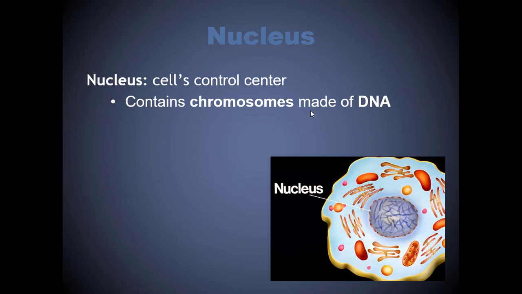All right, so what does it have that makes it the control center? And that's the DNA or the chromosomes. So we have chromosomes, and the DNA is in the chromosomes. In condensed form, the DNA is very long and thread-like, depending on the stage of the cell, whether it's going through cell division or not. Thread-like or a little thickened. So whatever it is, the condensed form of the DNA forms the chromosomes, right? So the two are almost the same. The condensed form of the DNA is the chromosomes.